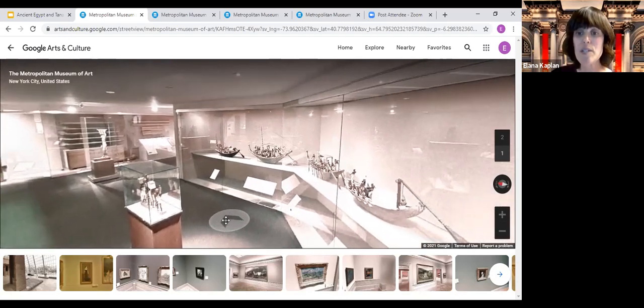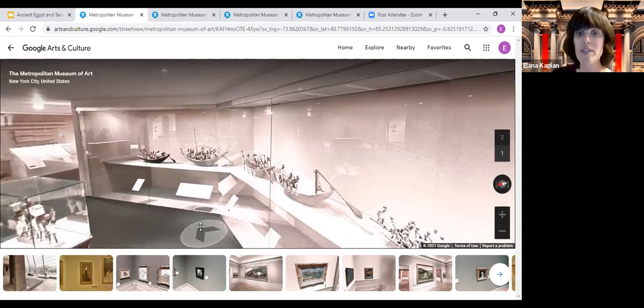Now, the Egyptians had a strong belief in the afterlife, and they believed they came back to life, and they needed everything that they had in life. They wanted to have it with them in the afterlife. So Mekhet-Re, as I said, was not a pharaoh, but he was a very important official in ancient Egypt, and he owned a lot of boats in his lifetime.